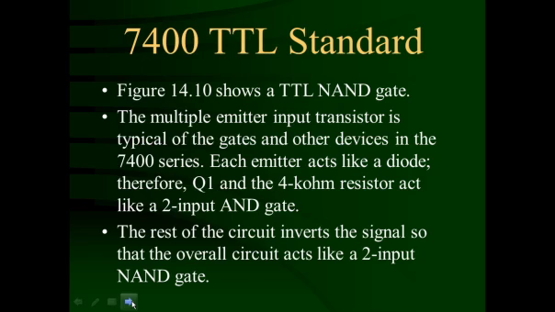The 7400 is the TTL standard NAND gate, and the gate which was invented is called a standard TTL. Figure 14.10 shows a TTL NAND gate. The multiple emitter input transistor is typical of the gates and other devices in the 7400 series. Each emitter acts like a diode, and therefore Q1 and the 4K resistance act like a two input AND gate. The rest of the circuit inverts the signal to produce the inversion.